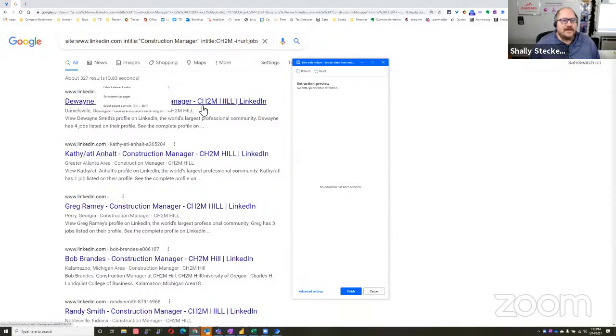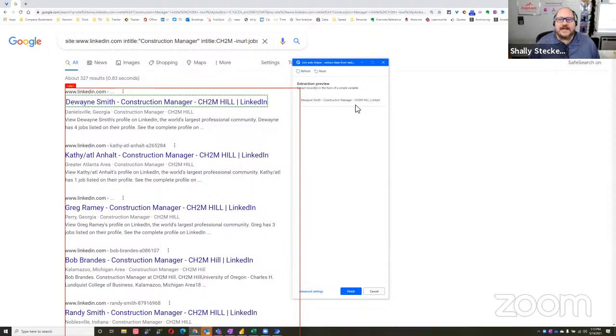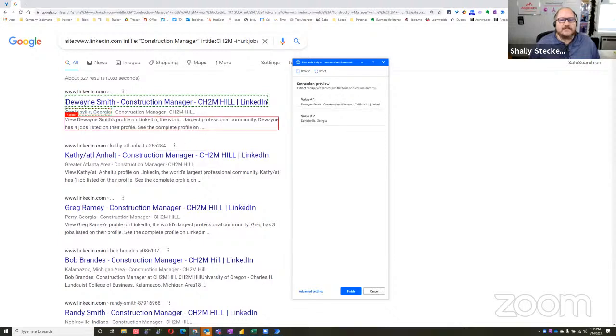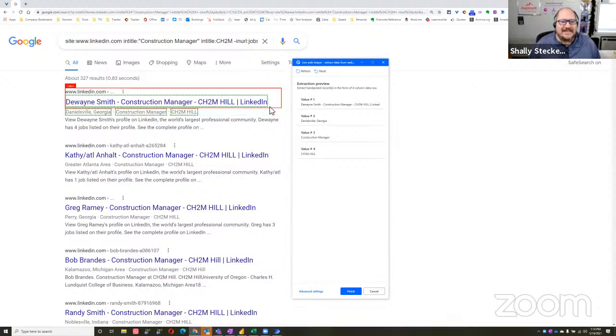I'm going to right click on, say, for example, the first row here, which shows the name and title and company. And then the second one here, which shows the location. And we can extract the title and we can extract the company. But then we got stuck because we couldn't pull out the HTML reference to the A tag until I was goofing around and I did this almost accidentally. I still can't even do it. It's so well tucked away.